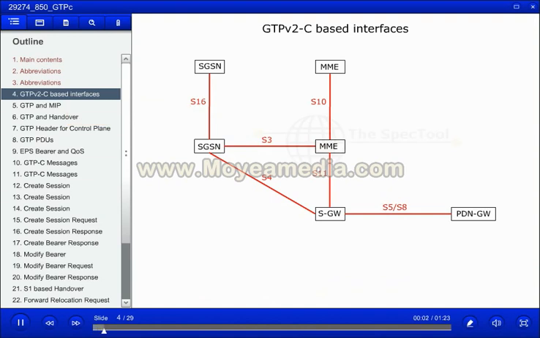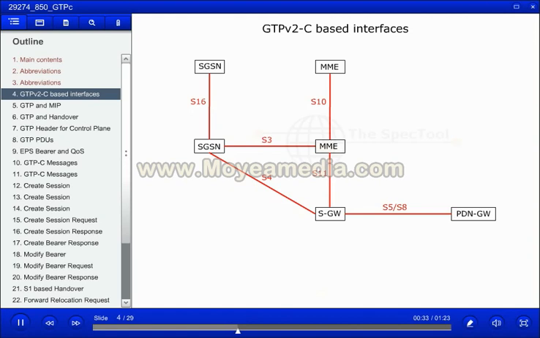These are the interfaces where GTP version 2C is utilized: between the mobility management entity and the serving gateway on S11, between serving gateway and packet data network gateway on S5, S8, between two MMEs on S10.